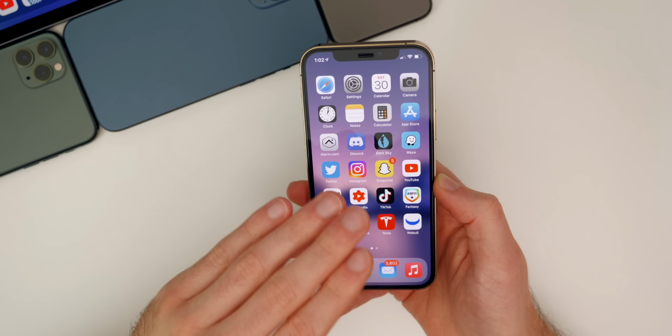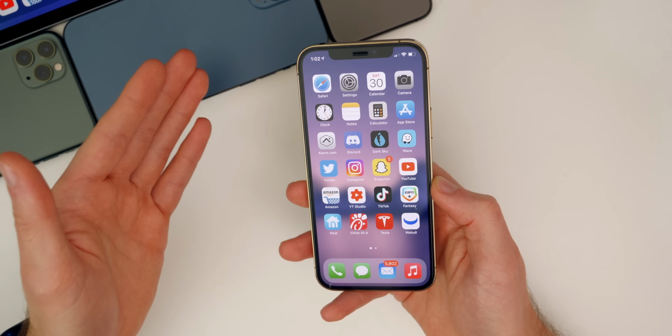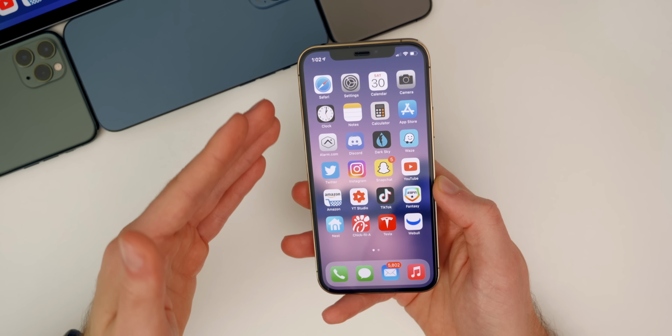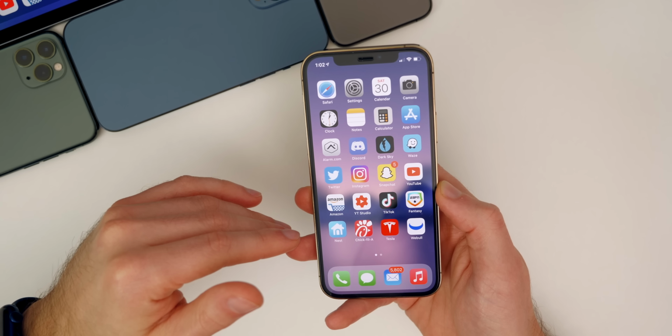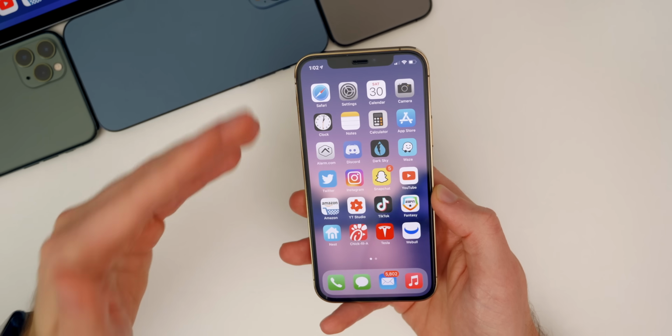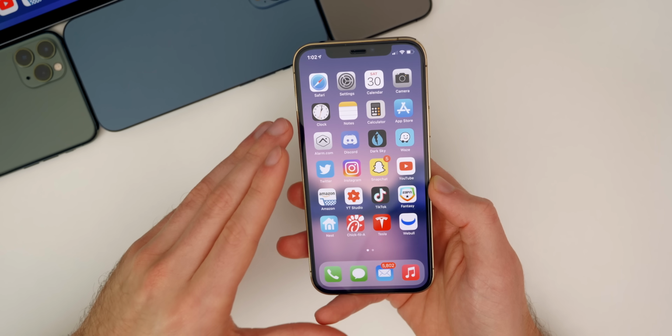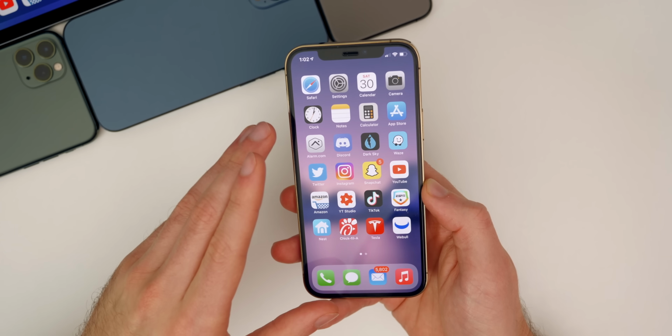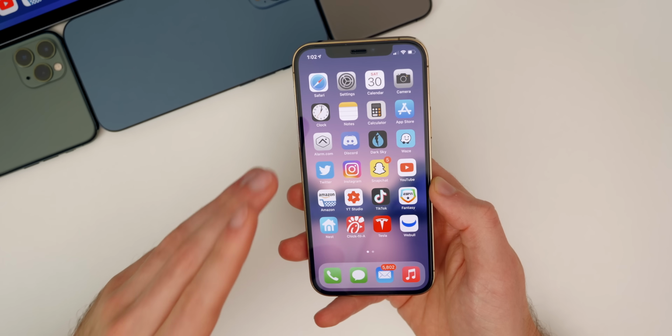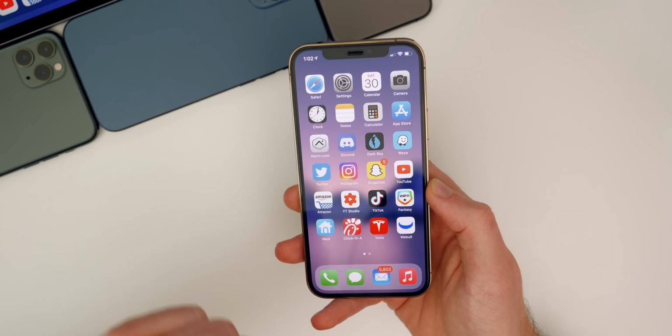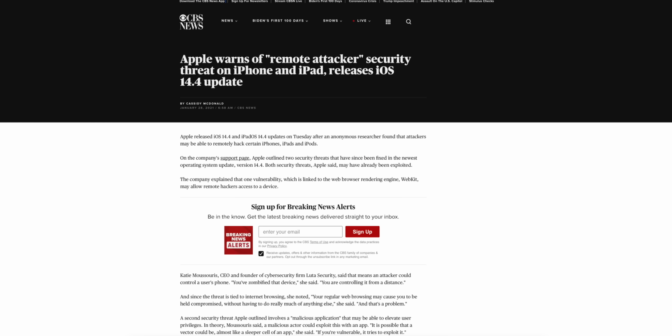But aside from those few features and the other ones I showed in my initial What's New in 14.4 video, there's nothing else that you're gonna see in terms of visual features or changes in this update. However, there are some really important backend fixes and patches in iOS 14.4. So this update patches up some pretty nasty bugs that made national headlines earlier this week. And after hearing this, you might just want to update.